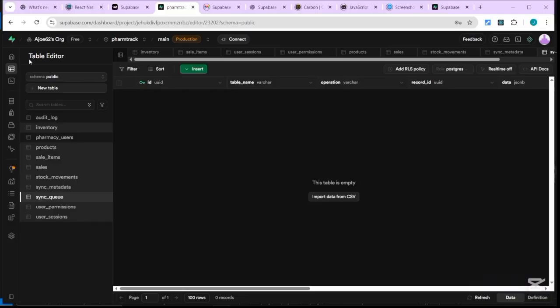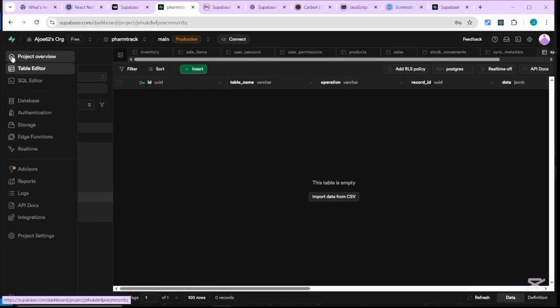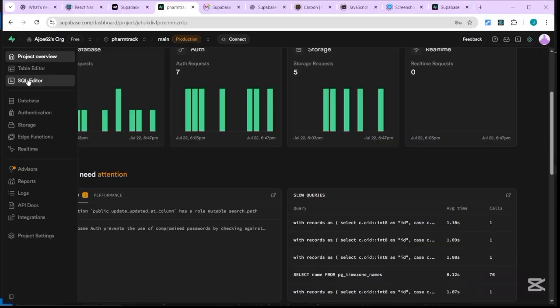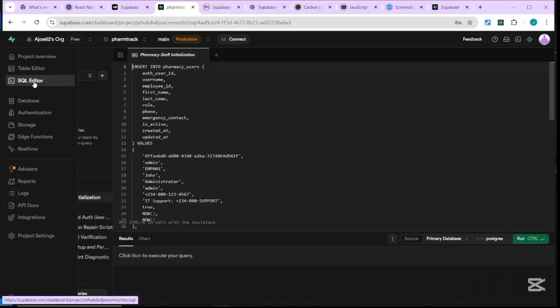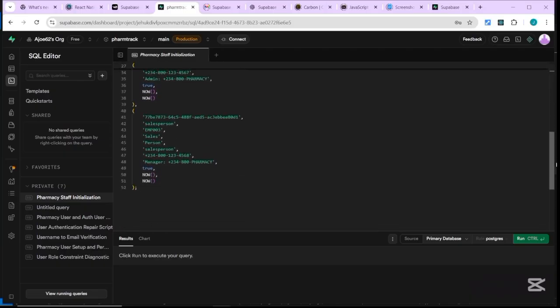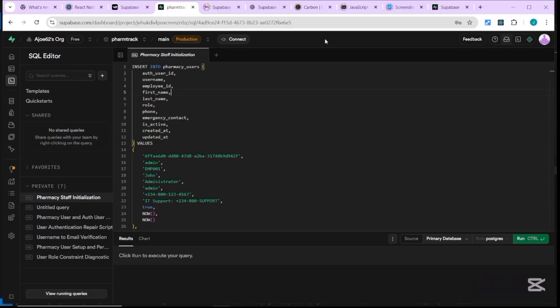If I go back here to our project overview, I think we still have 2 issues which I'm going to fix later on, but the issue regarding row level security, we have solved all of that already. I think that's a good step in the right direction. So back to our table. After that, we have the SQL editor. This is where we do interesting stuff. This is where you are going to insert your raw PostgreSQL code snippet. You can see that we have one running already.